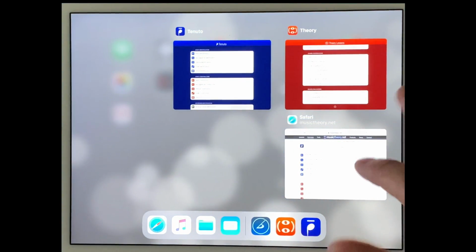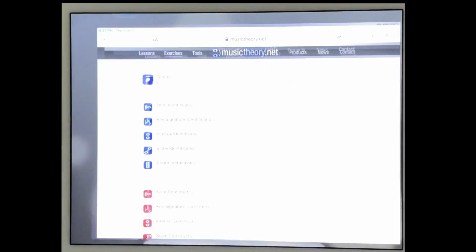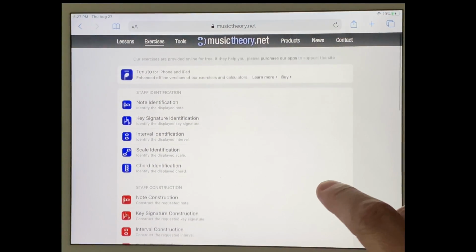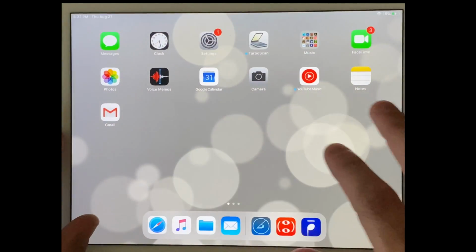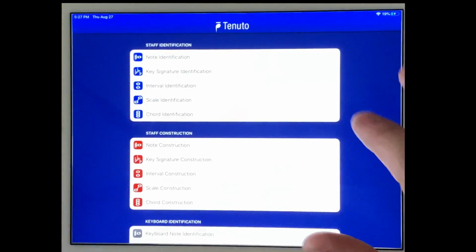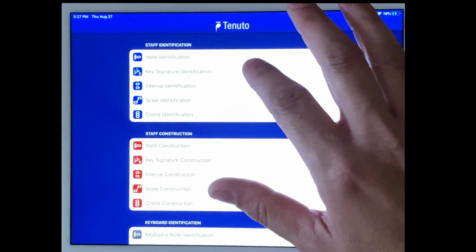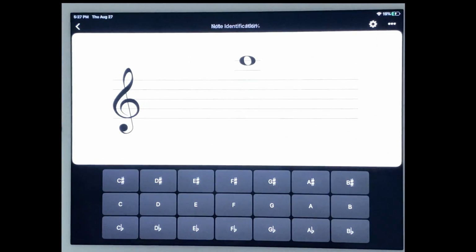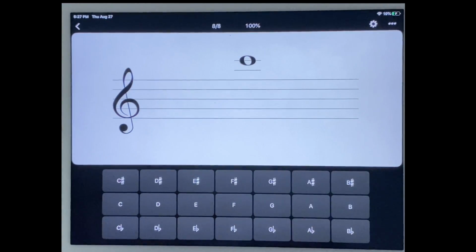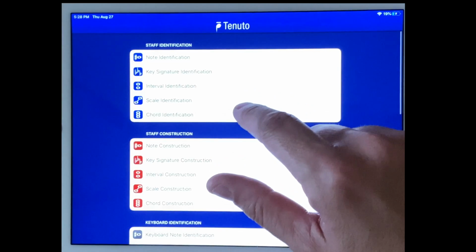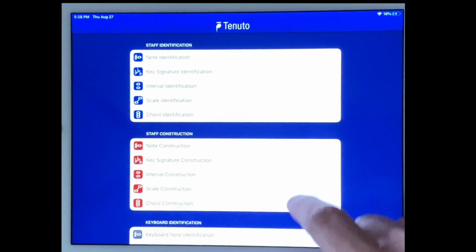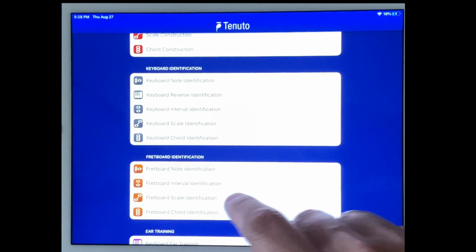I remember having to write on paper an actual sheet music. Okay, let's move on to the other app, which is the one that we're going to use for the exercises and for practice, which contains some very handy things. Oh, ledger lines. What is that note up there? Well, that's a C. If it's okay, it will show green, and it would also produce a sound. So this is really cool. And there's work for each particular topic that you see there. And I'll show you one or two of the ones that I really like.